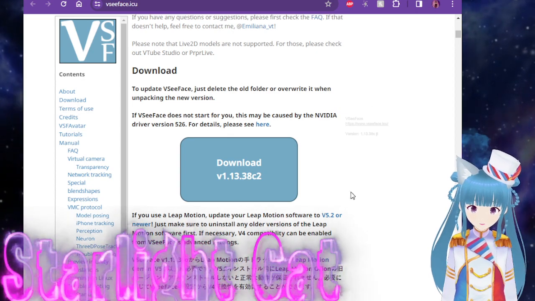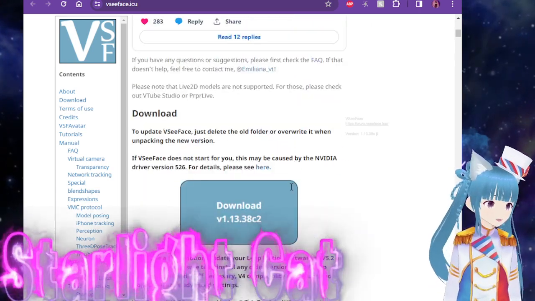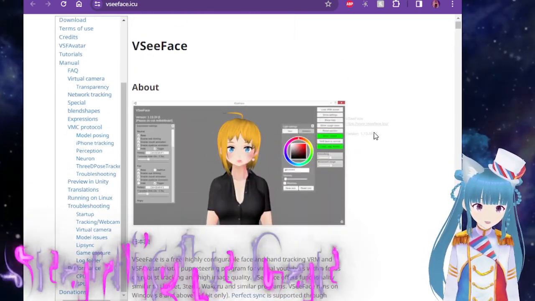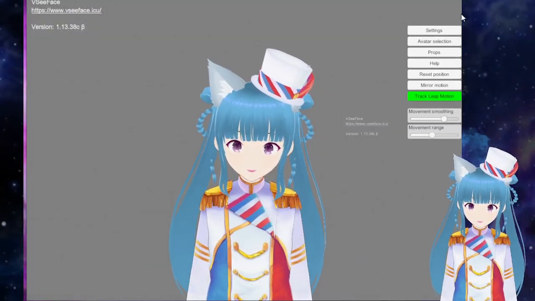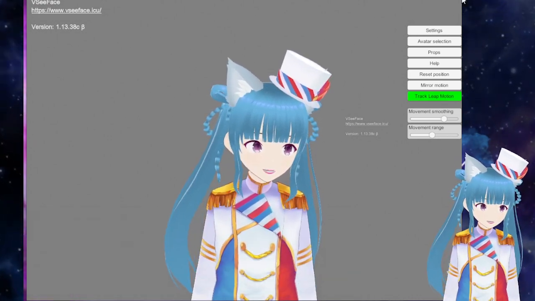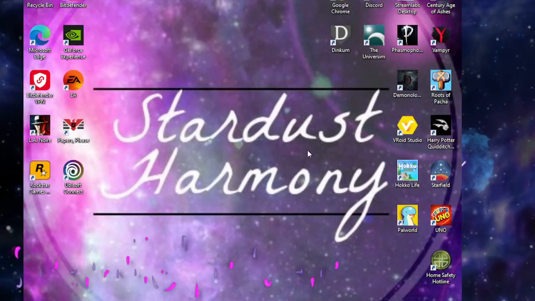You can have different, it gives you the software. I cannot show you how to download this because I already have it downloaded and I'm not uninstalling it just to re-download it because then I would have to re-sign into everything. But we are going to, is there a way I can get to the home? Okay, I'm going to cut this out real quick and boop, there we go.